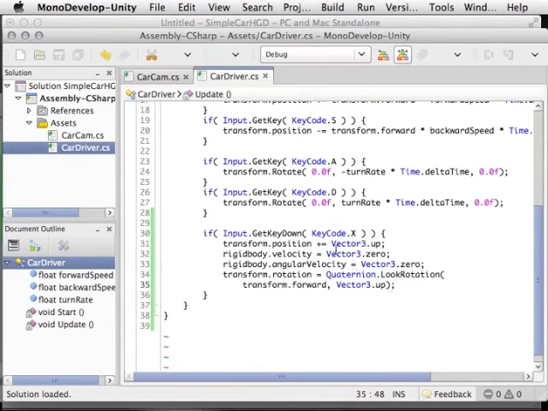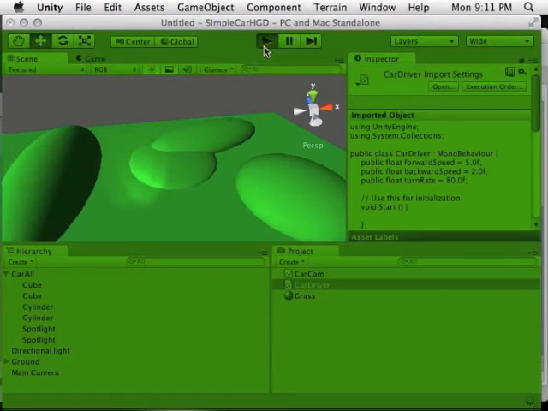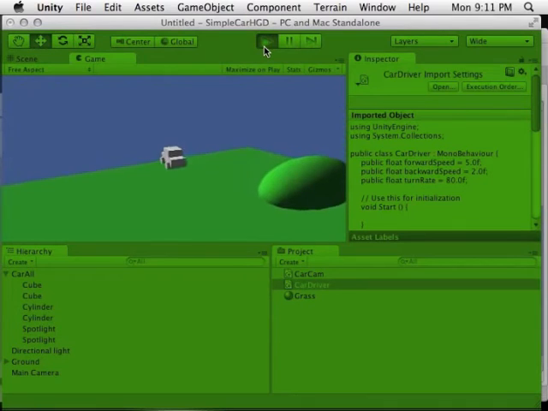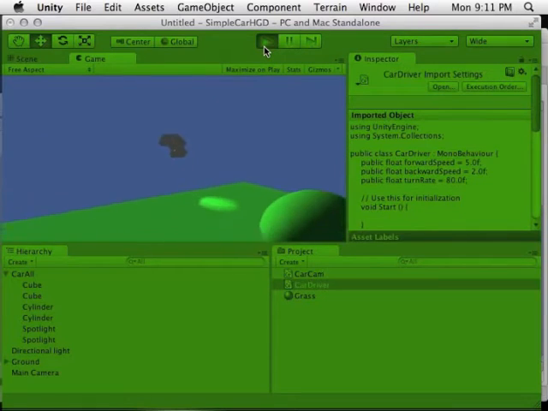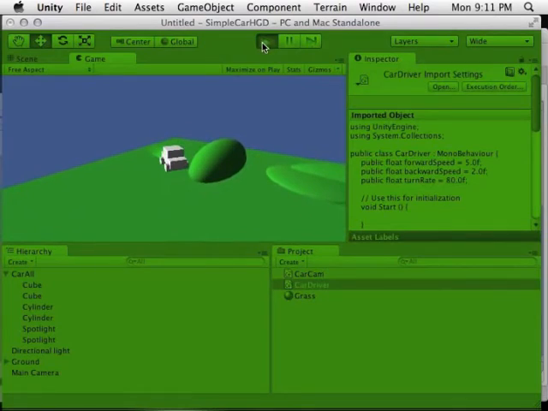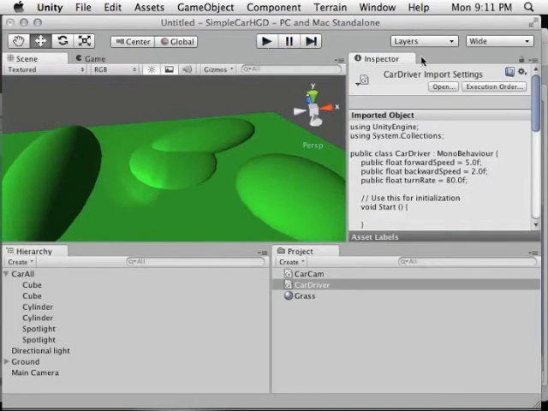Now, if the car falls off the edge of the world, that's still a problem, because we can upright the car if it flips. But if the car drives off the edge of the world, it's just gone. There's no saving it. I mean, you can keep tapping the upright button, and you can still drive in the air. But let's pretend like that doesn't work, because that shouldn't, and we should fix that on a day when we have more time.